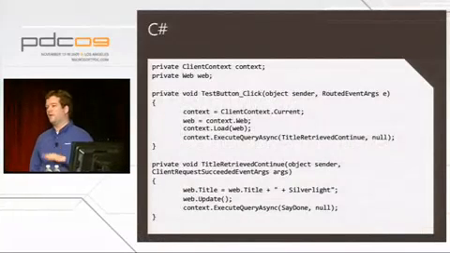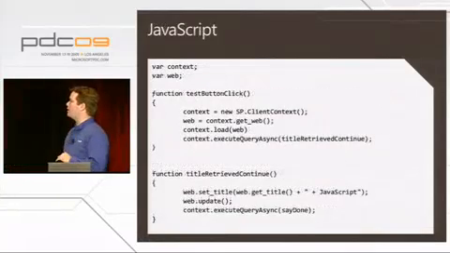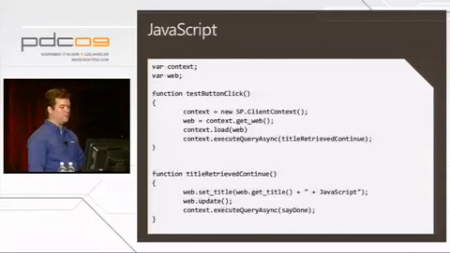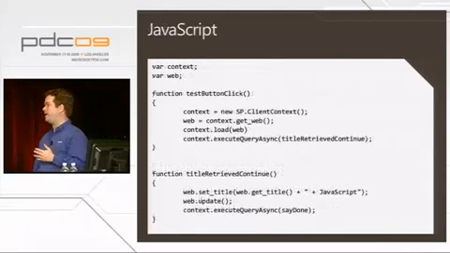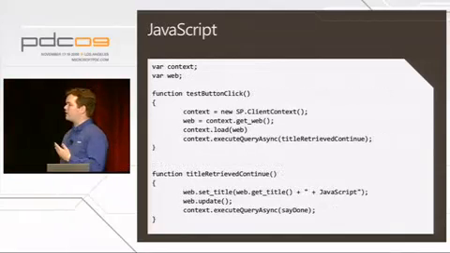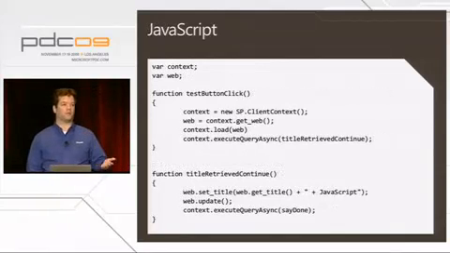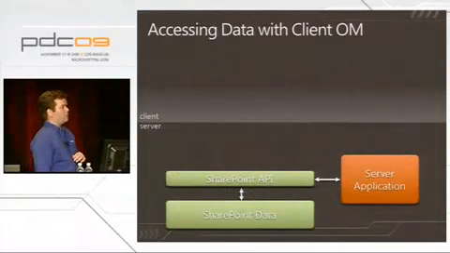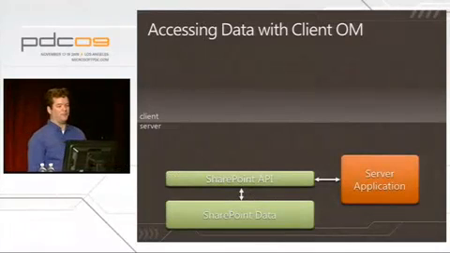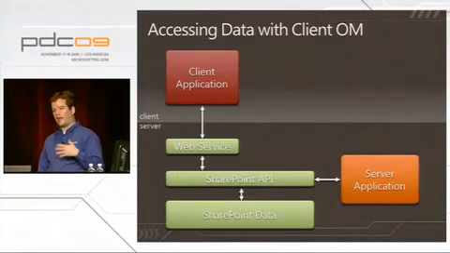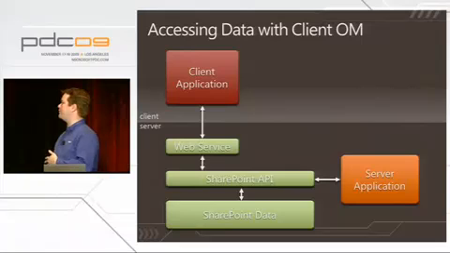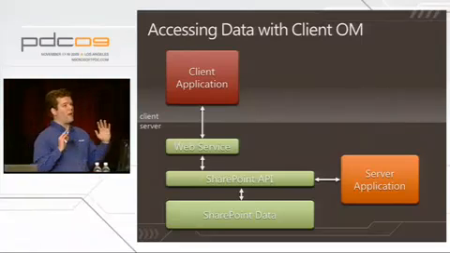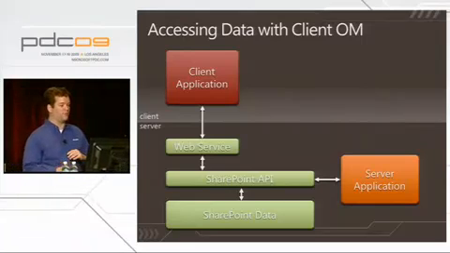And just to drive the point home, just reviewing those 2 samples I did for the very basic hello world, you can see that between C# and JavaScript, I'm just flipping between them, the code is pretty much the same. It uses the same methods and members and properties, really just accommodating for the different semantics of JavaScript versus C#. So let's talk a little bit about how the client object model works under the covers so that you understand how it's built. So when you use client applications against SharePoint today, typically you call a web service. And what this means is as a developer, if the web service takes XML, you have to pack up and unpack the XML that's used on the server.